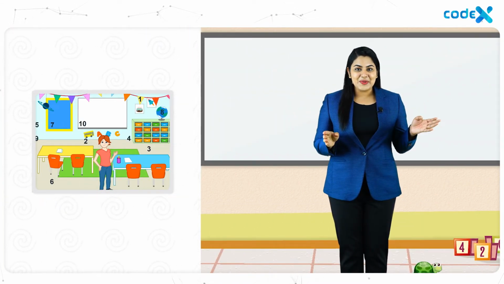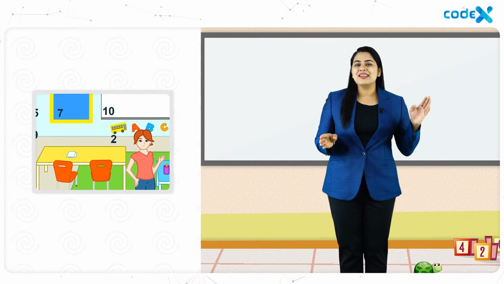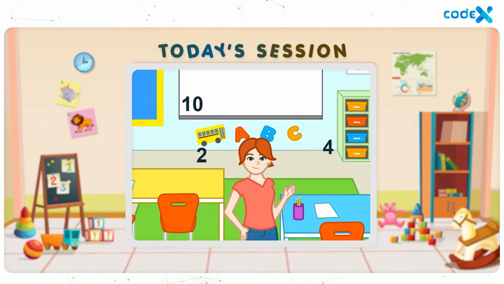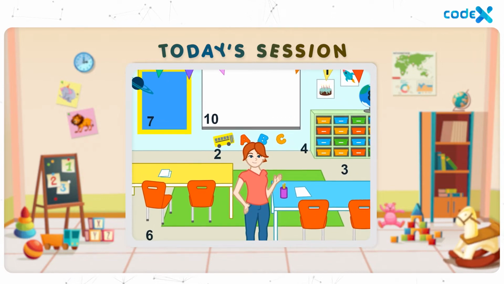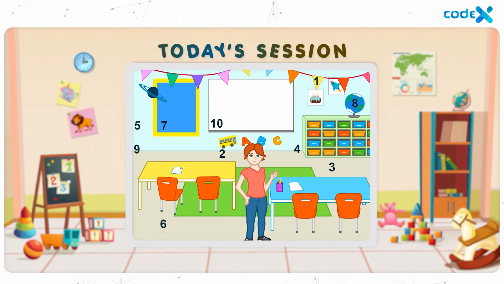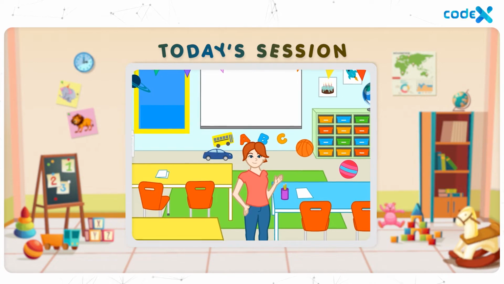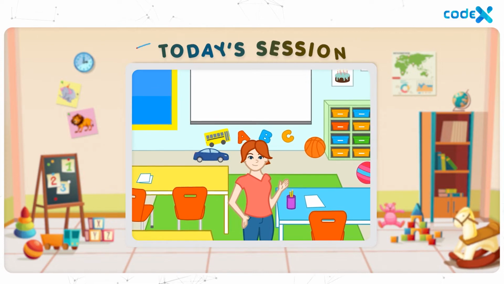We set a background, added Miss Emma and finally added the numbers from 1 to 10 to the background. Today, we will be adding 10 different characters to hide the numbers from 1 to 10, which were placed in the classroom background in the previous session. We will be adding some of the characters directly from the character list of Scratch Junior and also creating some using the paint tool. I'm sure you're very excited to start today's session. So, without wasting time, let's start.